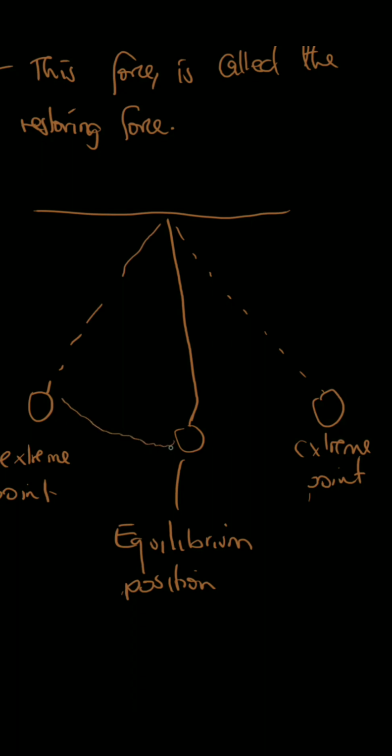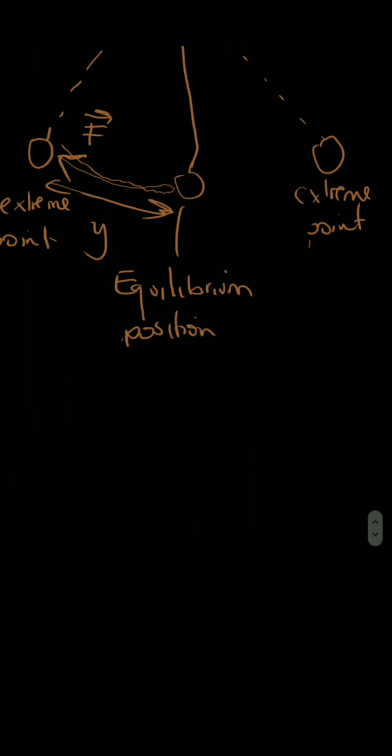From the mean position to one of the extreme points, there is a force that is applied. This force is what we term the restoring force. And again, from the mean position to one of these extreme points, there is displacement, so there is an overall change in position. What we need to know is that this force is directly proportional to the displacement of the object. So I can say that mathematically the force is directly proportional to the displacement.